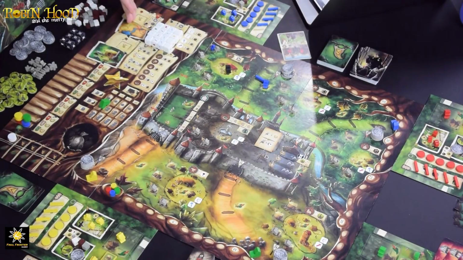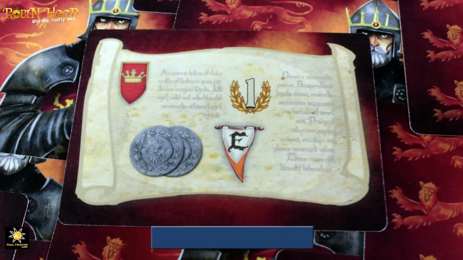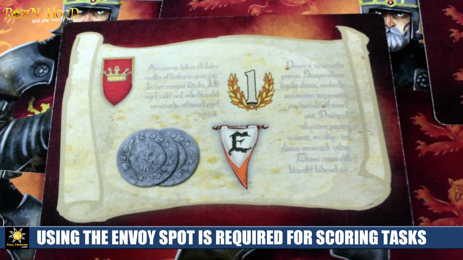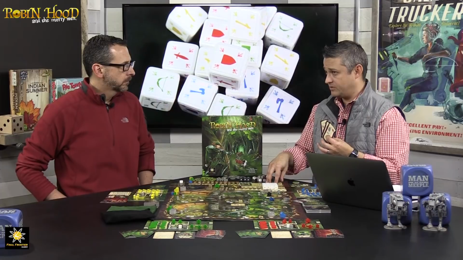Now, King Richard, each player is going to be dealt 3 of these cards. You're not going to score these cards unless you've gone and sent one of your merrymen to the envoy location. For each merryman that you have there, you're allowed to pick any one of these cards and score it. Now, merrymen that are in this location are permanently locked in. So you're going to be giving up the opportunity to have more guys out for scoring victory points.